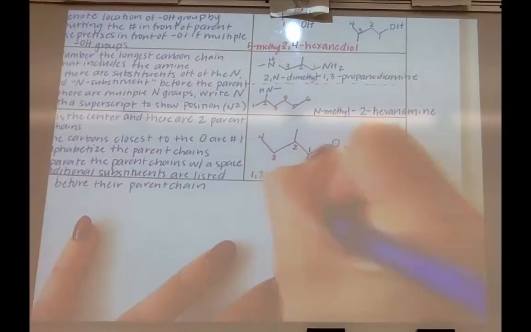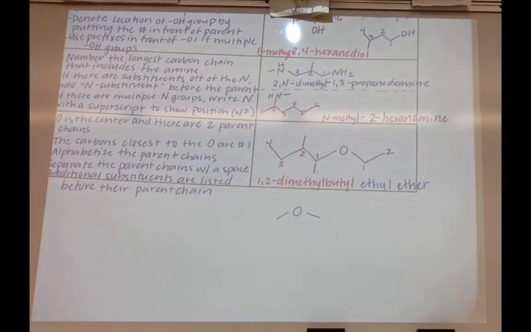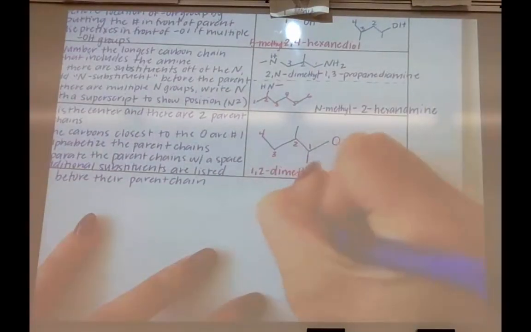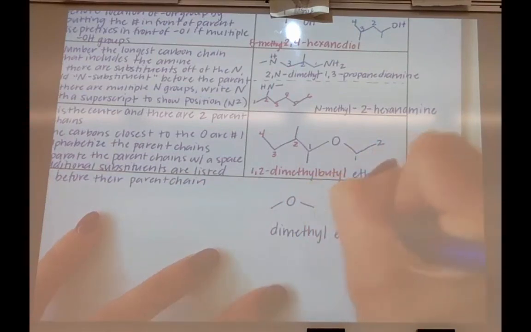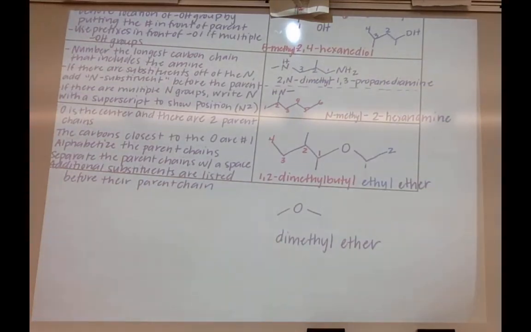So just kind of a general example, and you might hear this often, especially in organic. So that's an ether, right? There's an oxygen in the middle, and a substituent on each side. What is the substituent on the left side? Methyl. What's on the right side? Methyl. Well, instead of saying methyl methyl ether, this is actually dimethyl ether. You also might hear of diethyl ether. If it's the exact same thing on both sides, you can actually use prefixes that way as well.